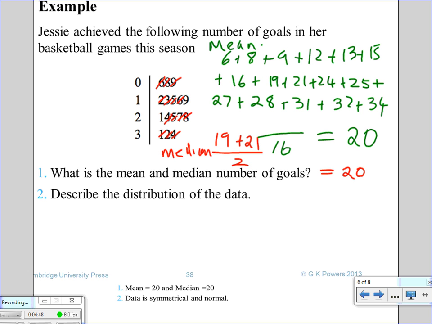And describe the distribution of the data. So, I'll rub my marks out. Now that I've worked out my mean, I can see that there are 3 scores here, 3 scores here, 5 scores here, and 5 scores here. So if I was going to describe the data, I'd describe it as symmetrical, because it's centered around that median. And the mode's the same as the median, which gives us a really good hint that it's going to be symmetrical. The answers talk about normal, but we haven't looked at normal data yet. When we do, we'll understand that a bit more.